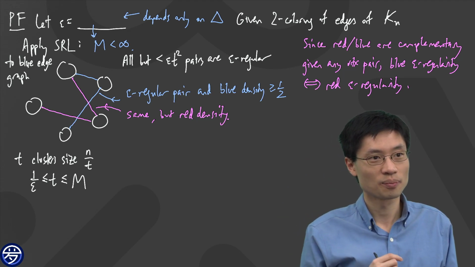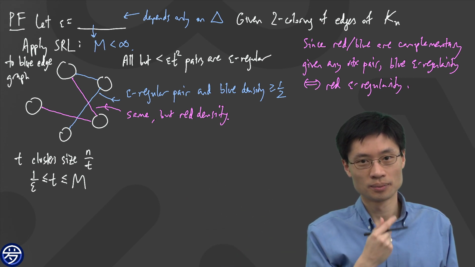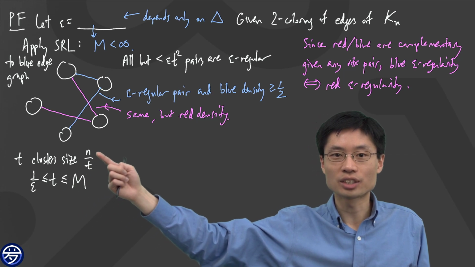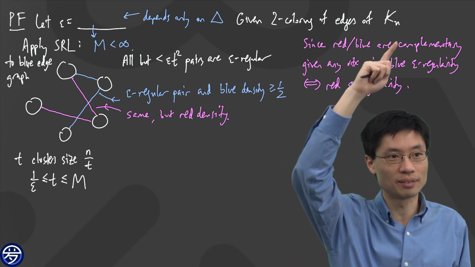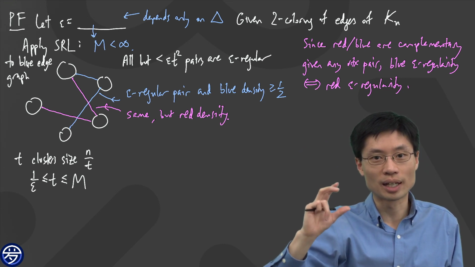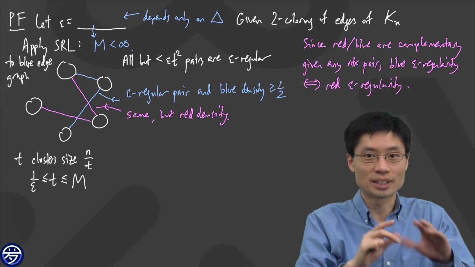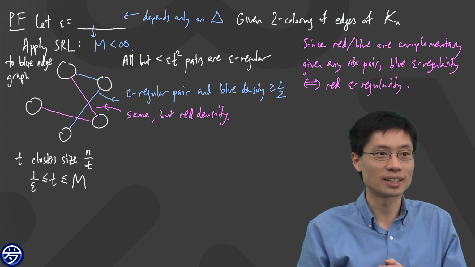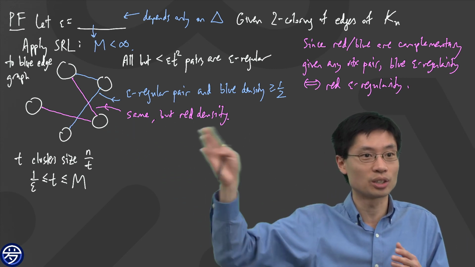Oh, Anthony, you have another question. On this slide where we have size V of H over T. No, actually, thanks for asking. My n here is the n which corresponds to the Kn that we have a 2-coloring of. I'm being very careful that wherever I have the number of vertices of H, I'm writing it as V(H). So the flow is capital delta came first. That's the maximum degree bound. Then came a graph, H, which has maximum degree at most delta, but it could have a ton of vertices. I don't know how many vertices it has. It has V(H) vertices, could be unbounded compared to what I had before.